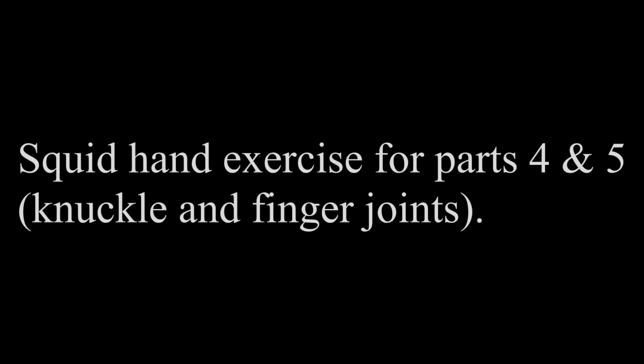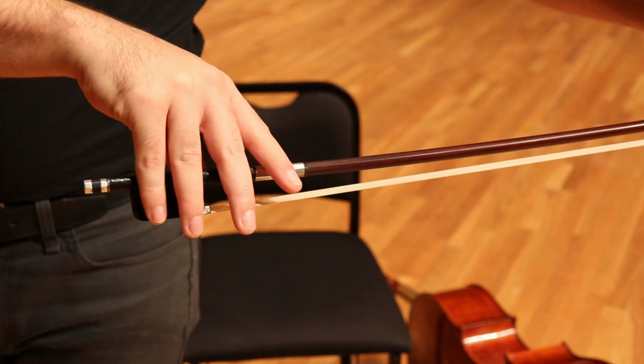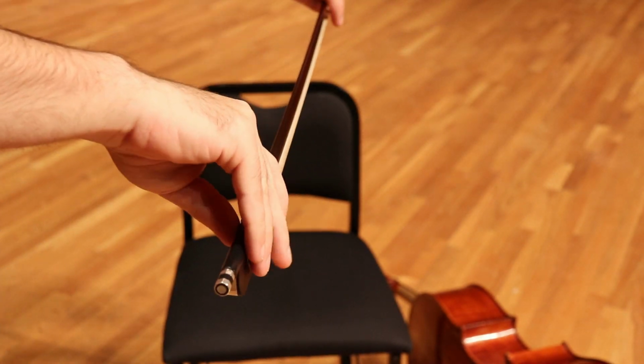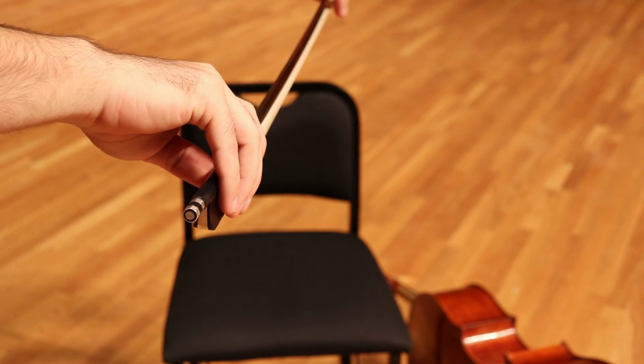To work on the latter 2 sections, the knuckle and the finger joints, I use what's called the squid hand exercise, which kind of, as the name implies, ends up looking a bit like a squid. The fingers are all moving independently, including the thumb, in order for me to move the bow back and forth in a straight line smoothly.